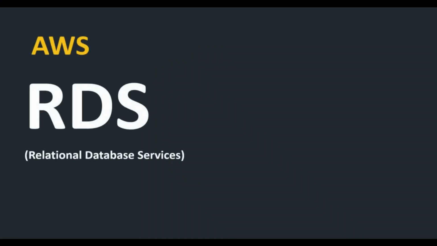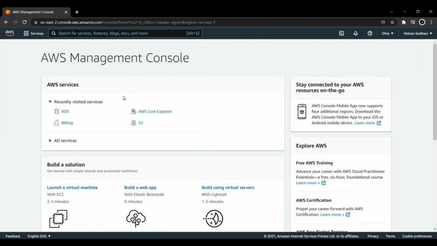So in the earlier session we saw what is Amazon RDS and what is the difference between RDS read replicas and multi-AZ. If you have not seen it yet, please go and see that first. And as you all know, in this session I'm going to give you a full demonstration of Amazon RDS. Okay, so let's go ahead.